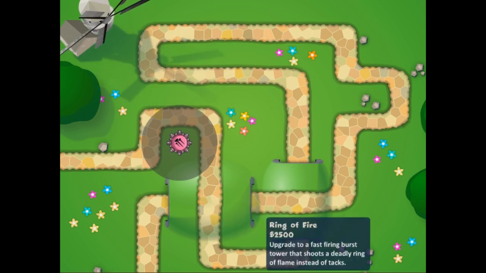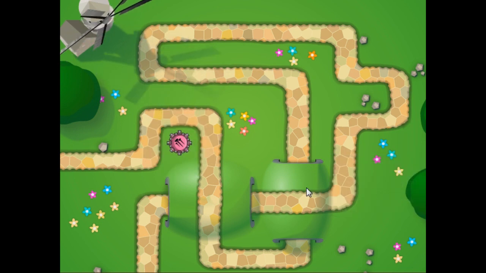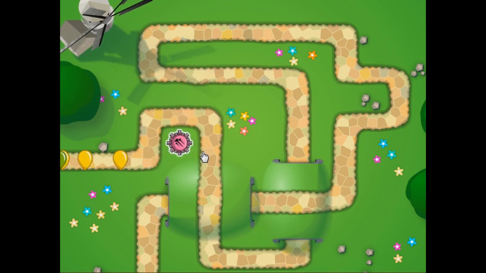Usually, I think that the Ring of Fire is not very effective just because, what would I rather? Would I rather try and save up for a Super Monkey, or would I rather just use a Ring of Fire? Well, the Ring of Fire is definitely a lot of popping power. Once you get this Ring of Fire up, you're going to see a huge change.